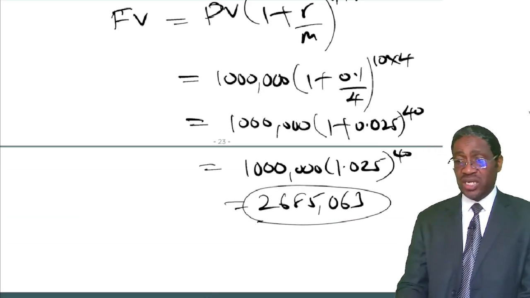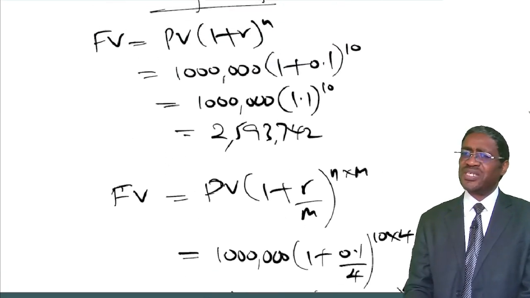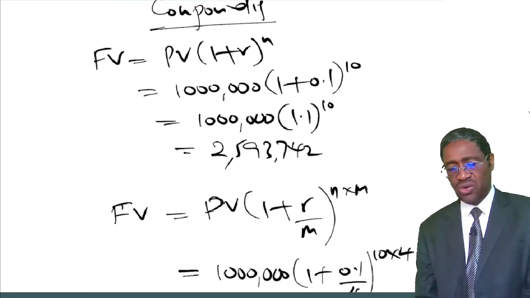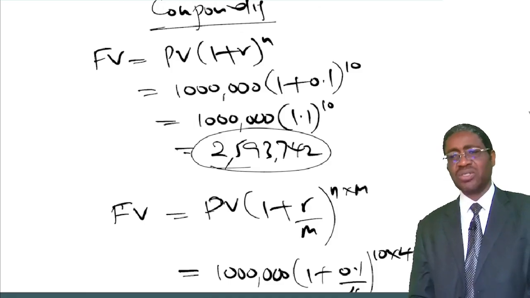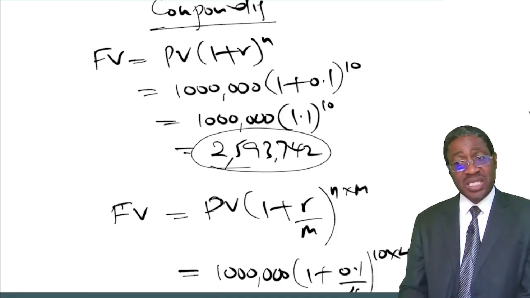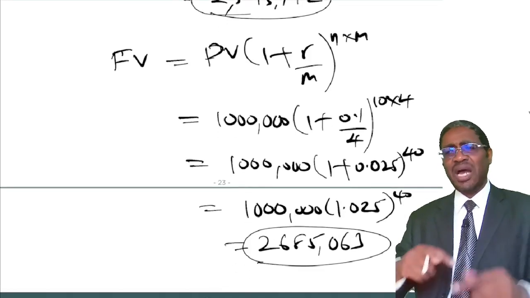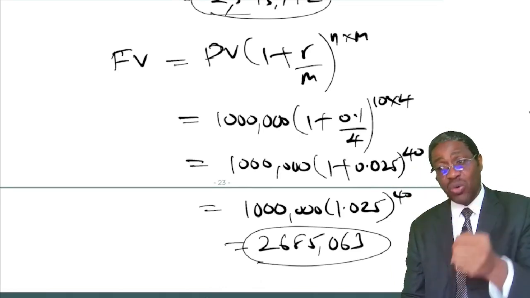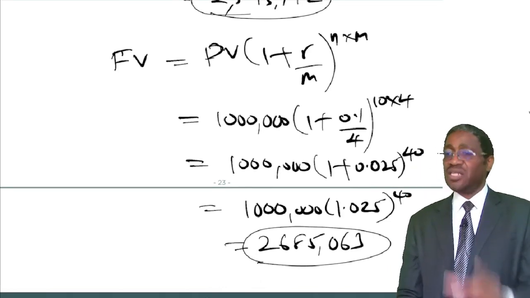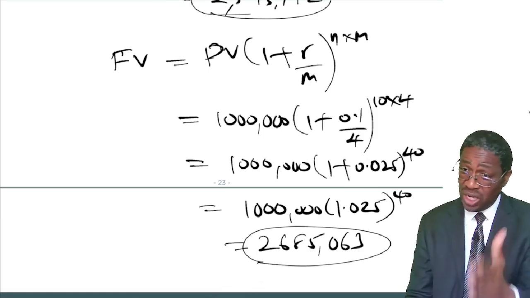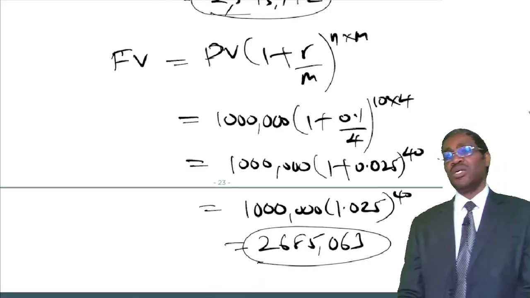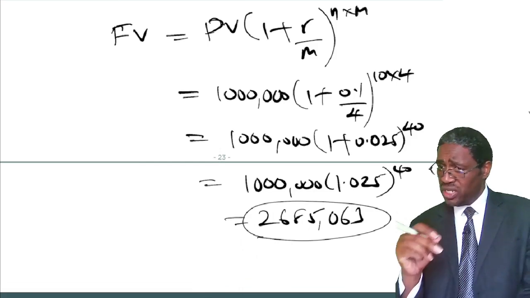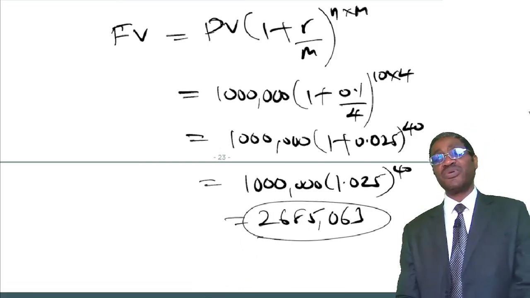Remember we said if you are investing the same 1 million but earning interest annually every year, your amount will come to be 2,593,000. So you can see, and we said this in our last class, that the frequency also helps to determine the amount you receive. The higher the frequency of compounding, the higher the amount. You are still investing 1 million for 10 years, but in the first one compounding was done annually, and in this second one compounding is done quarterly, so you end up receiving more.